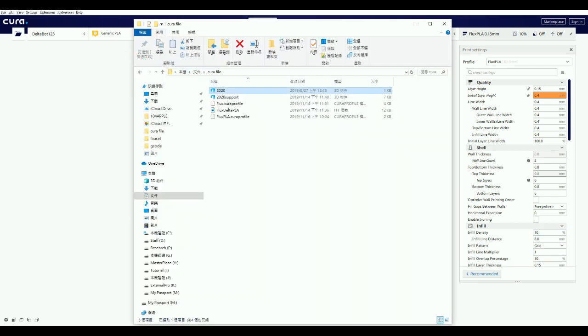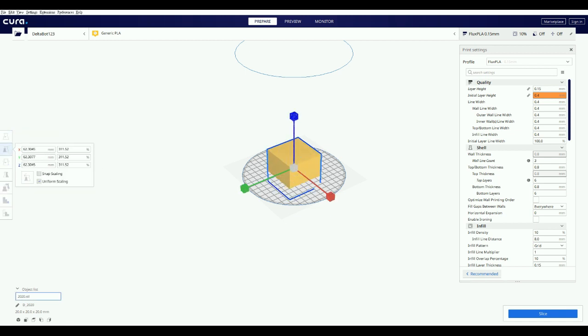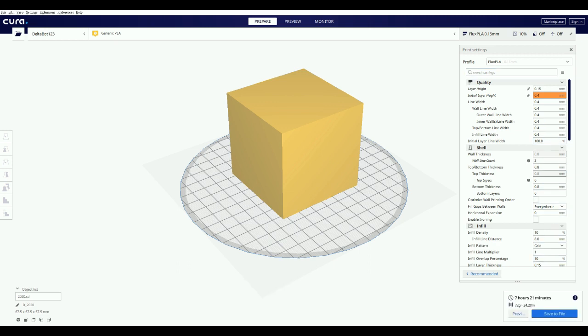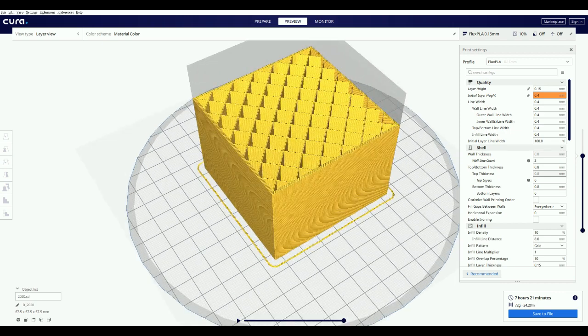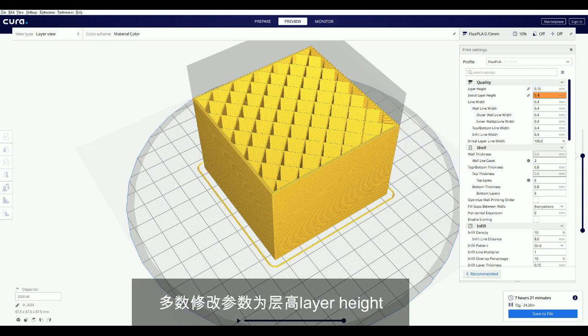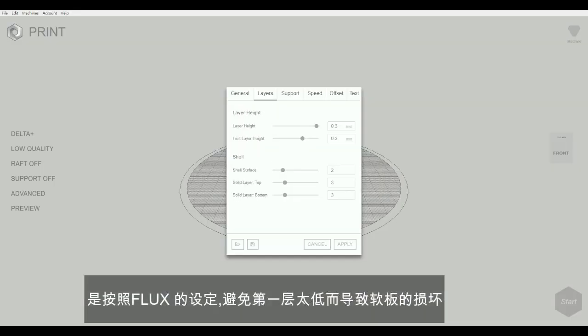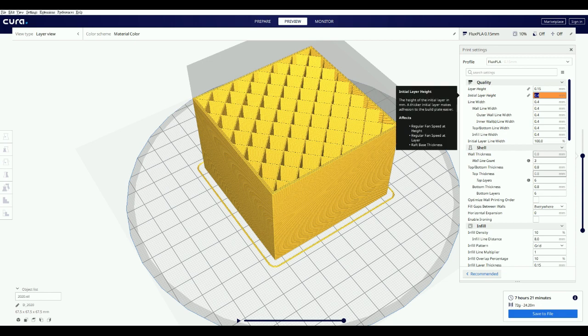Then we import the cube, click and scale, and slice. Okay, preview. We see the cross sections. Normally what we'll be changing is the layer height. Initial layer height will be 0.4. Why? From the Flux Studio settings, the default will be 0.3 plus the offset 0.1, so it will be 0.4. So this one has to be 0.4.